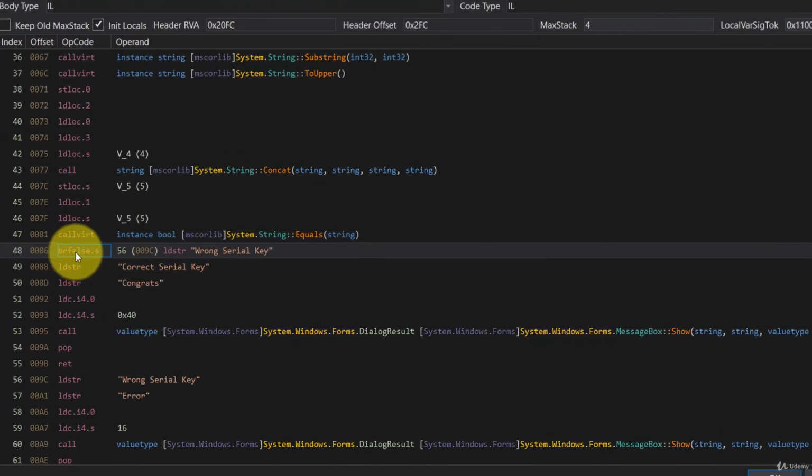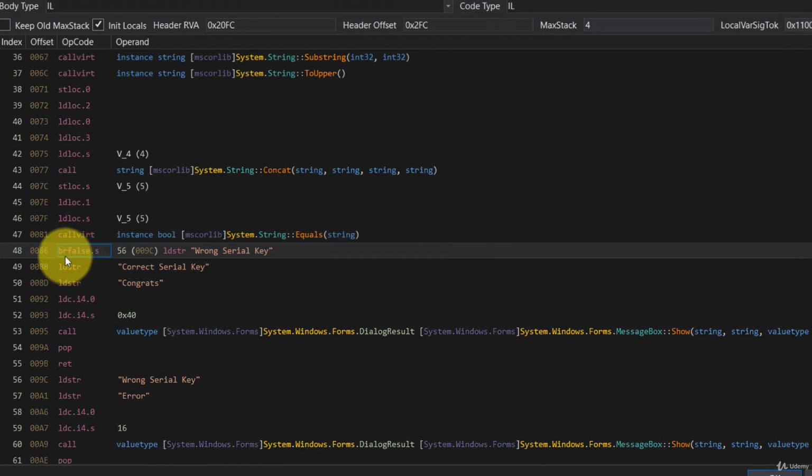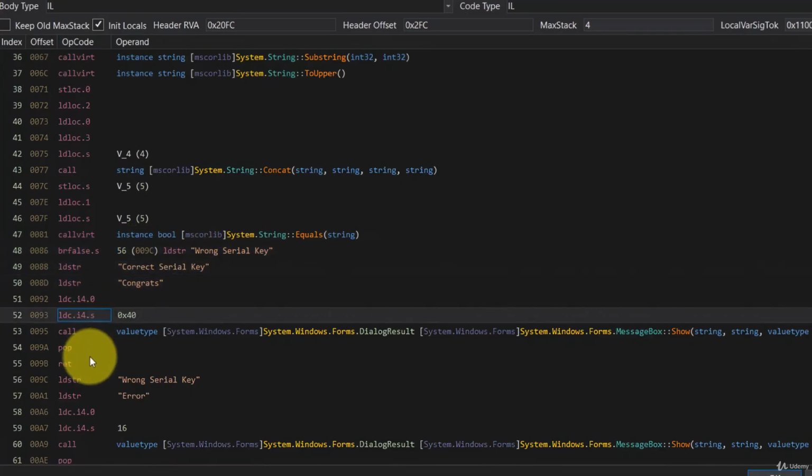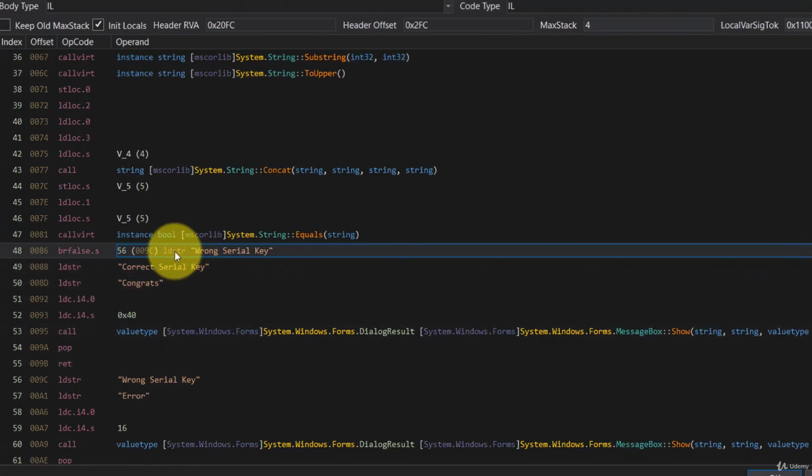So BR false is an IL instruction, analogous to P-code in Visual Basic 6. In .NET IL language, it is BR false, so we want to reverse this. If BR is false, then it is going to load the string wrong serial key and jump down here to show this message. That means from here, it will go down here.